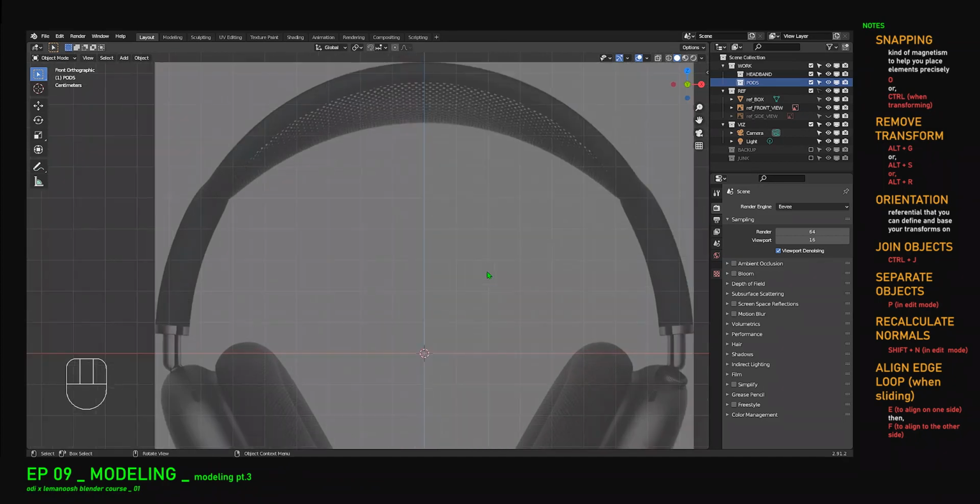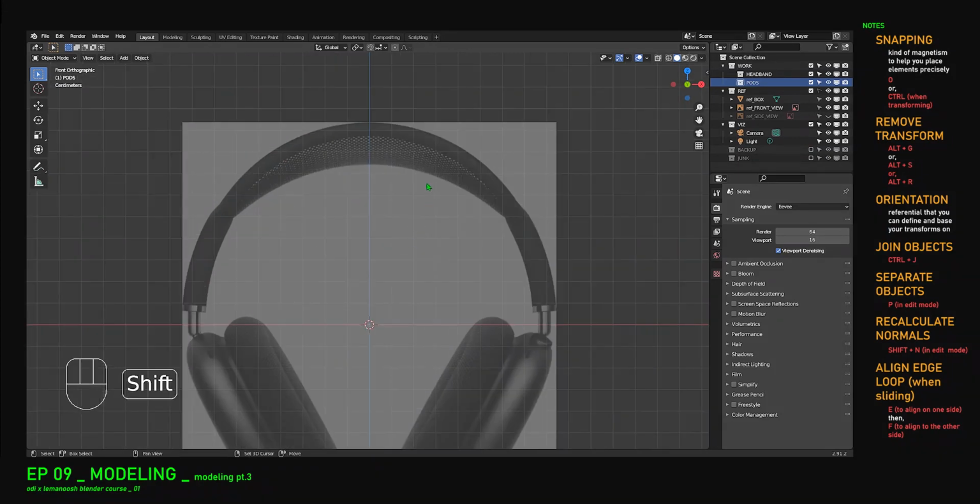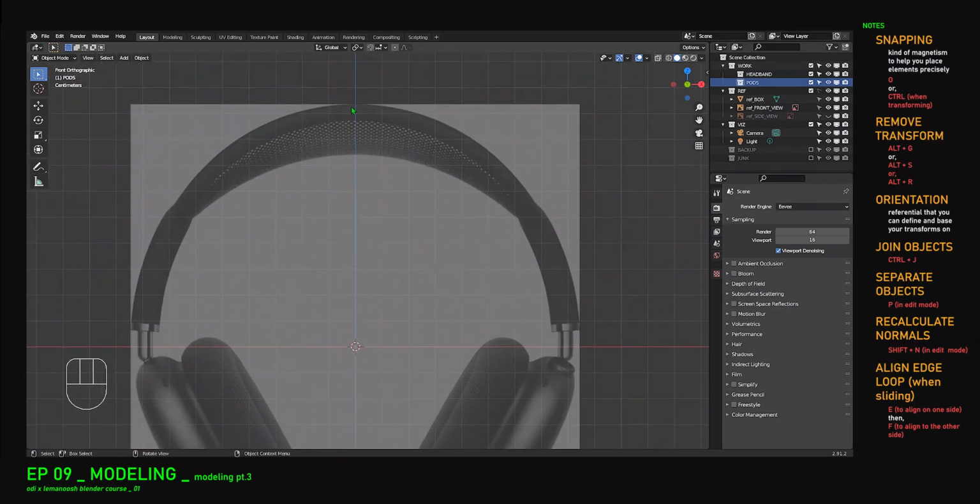For now, let's just create the base of the headband, and for this I would like to introduce a new concept here, which is the curves. The reason I want to do that is that if I add a cylinder here that will have the round section that we are searching for, and try to make it follow the shape here, it will be a problem, because I would have to deal with the orientation of each section of the cylinder, and if I'm not completely right in the angle, then you could get some difference of thickness, and the whole thing could look a bit crooked.